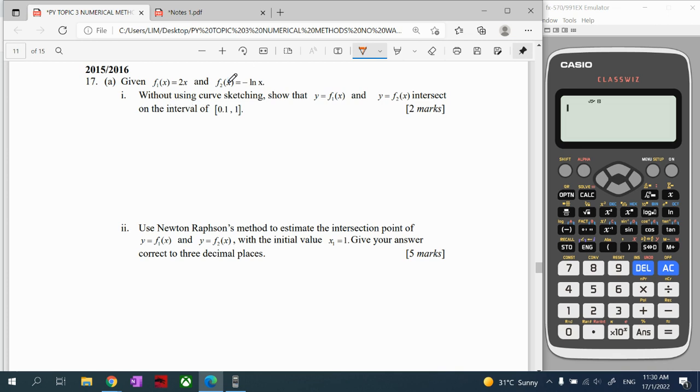So when they are in the set, what is the concept? When they're in the set means they are equal to each other. So y = 2x should be equals to y = -ln(x). That is how we solve our simultaneous equation so the functions can intersect. We can find the intersection point.